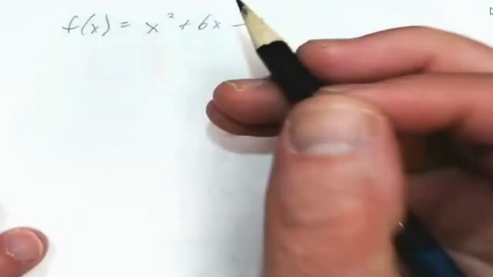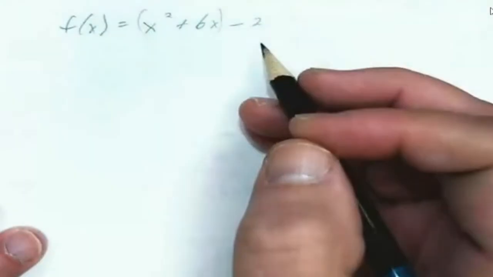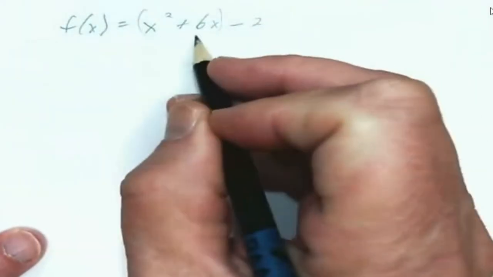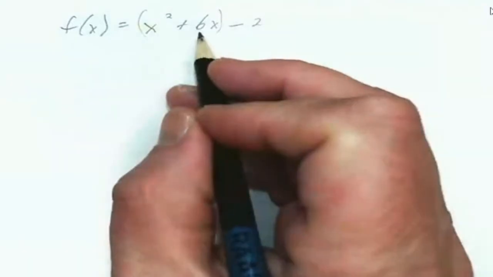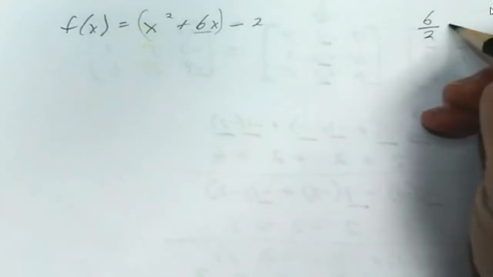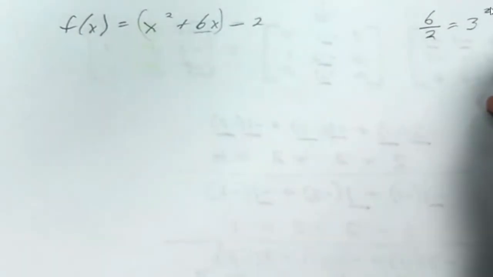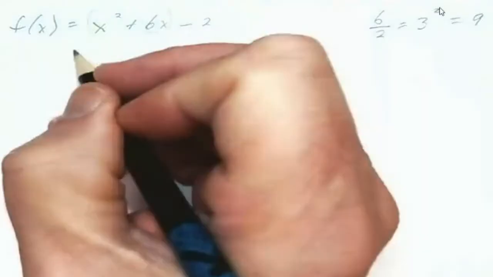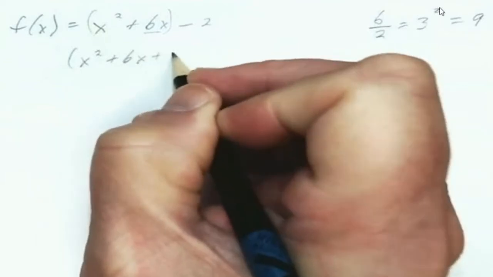All right, when we're completing the square, in this case with no coefficient out front, we want to make this a perfect square to where we can factor it into two binomials that are identical. So to do that, we take whatever the x term is, which is 6, and we divide that in half. So you get a 3. And then whatever that is, you square it. So we're going to add a 9. So this becomes x squared plus 6x plus 9.